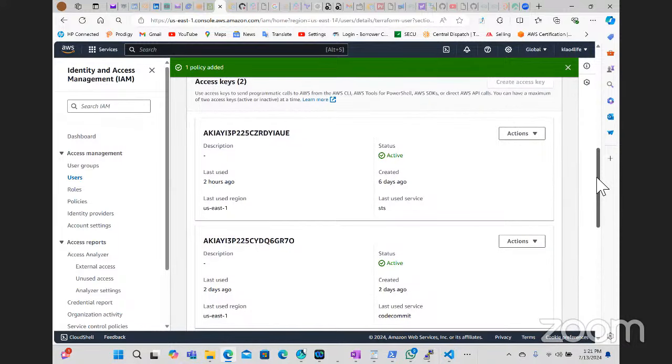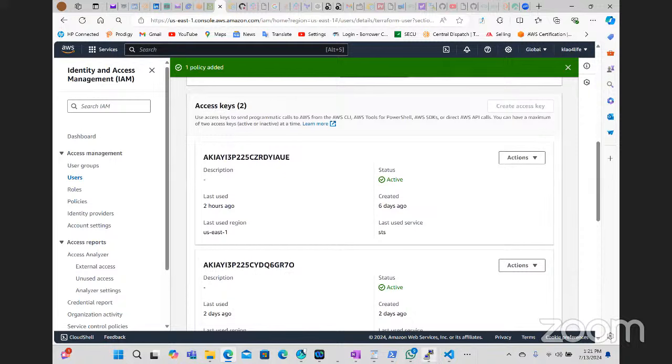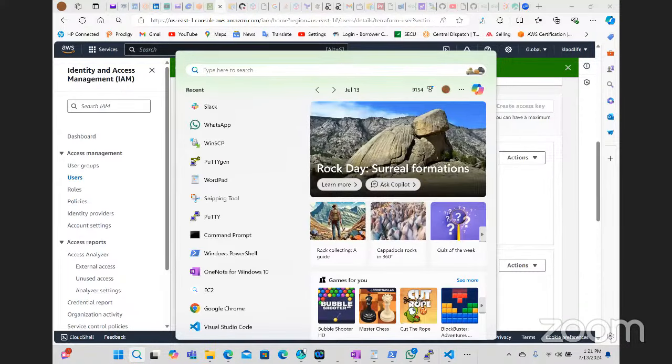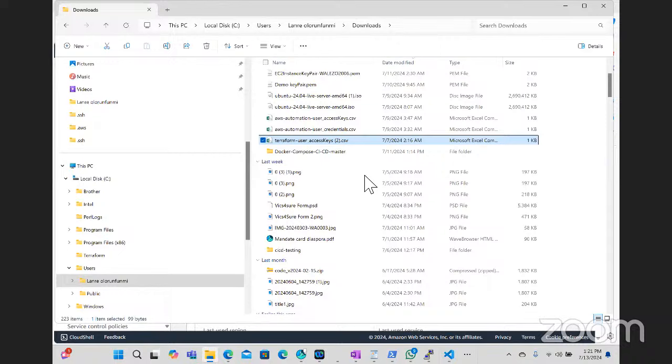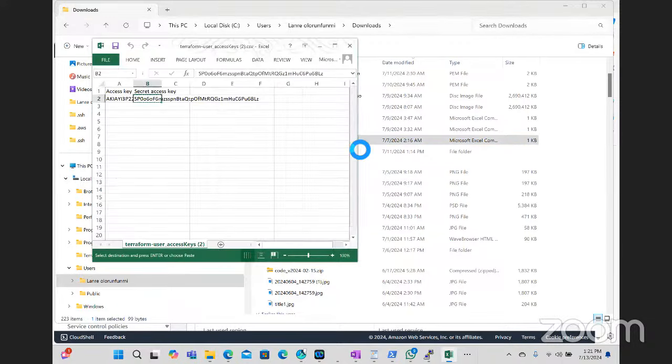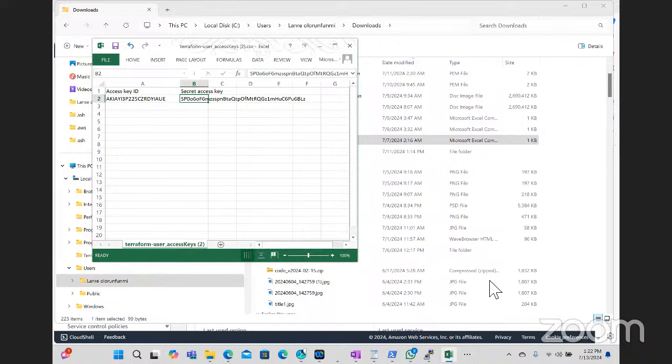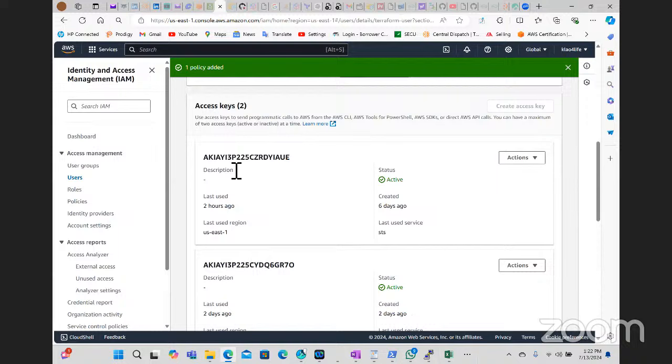Check that Excel that you were just copying your access key from, and check which one it matches of those two. Yeah, so it's the first one.